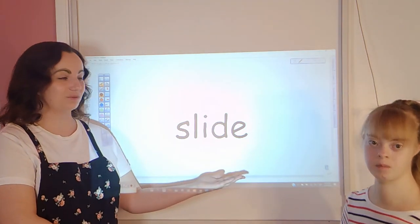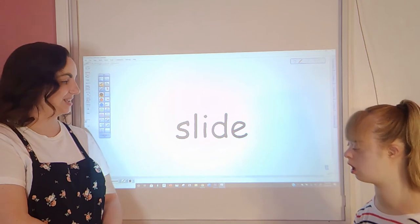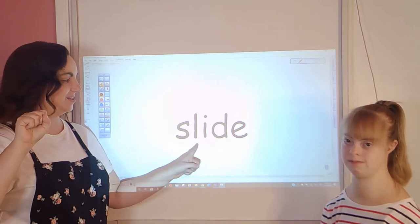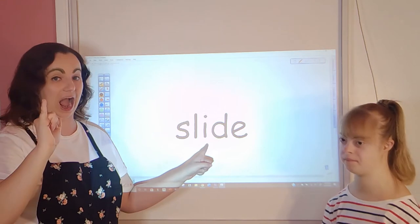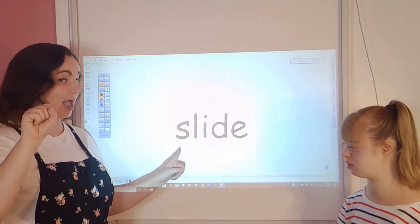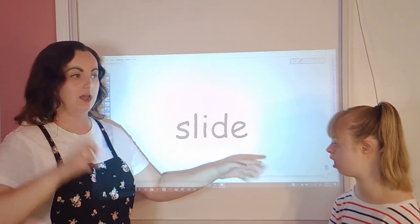Here's our next word. Let's start by reading or naming the letters in this word. Kaylee, what's the name of the first letter we see? S. Good. Make sure you're saying it at home, too. The next letter? L. The next letter? I. The next letter? D. And the last letter? E. Good. S. L. I. D. E. Now we go back.